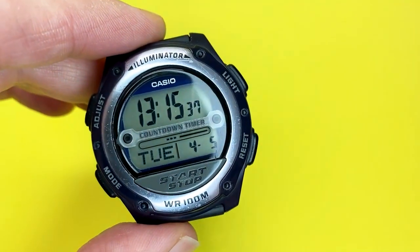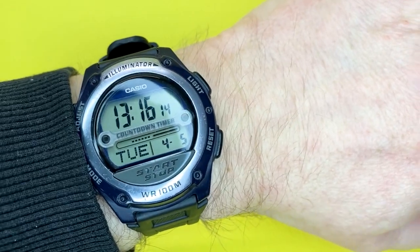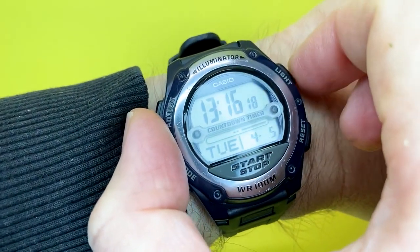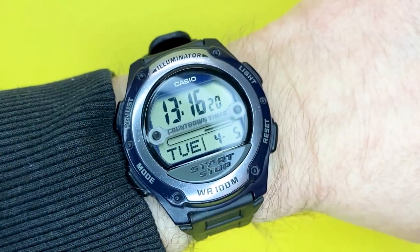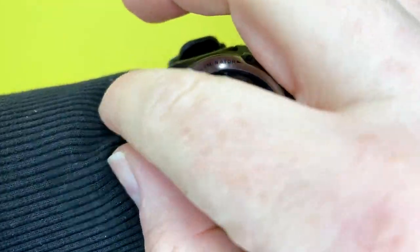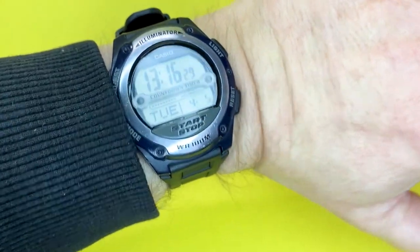So what I'm going to do is pop it on my wrist and see what it's like to wear. Now on the wrist, it is nice and comfortable. Even though it is about 43 millimeters in diameter including the pushers, it doesn't inhibit the movement of my hand against my wrist or anything like that.